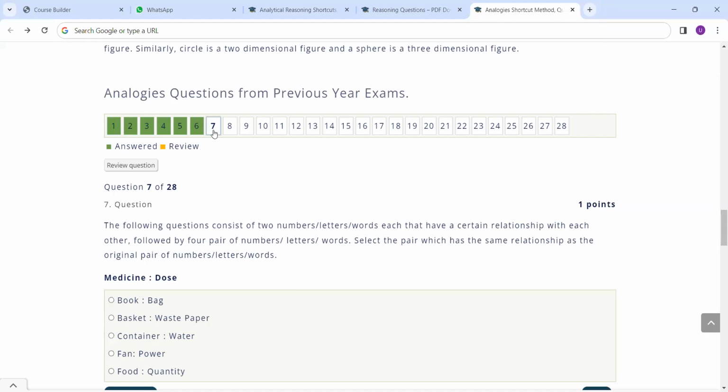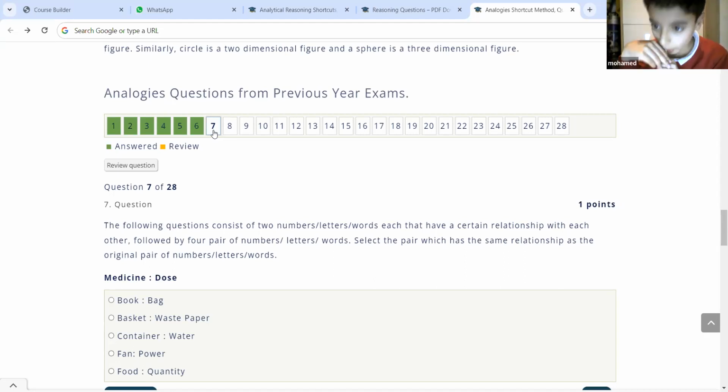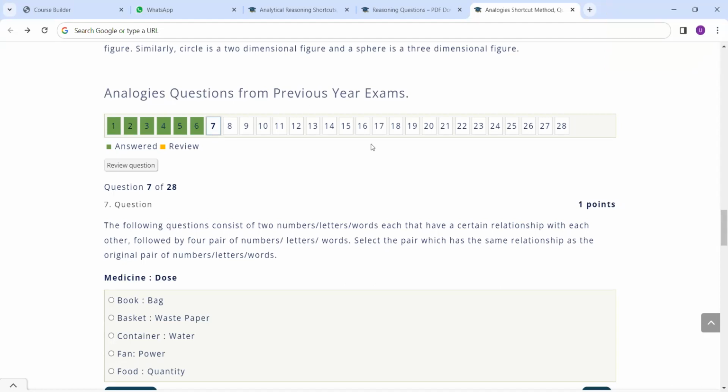Medicine is to dose. Dose is a prescribed quantity you are supposed to take of the medicine. Like a dose of medicine. Like the doctor has asked you to take your medicine or tablet once daily. So that is a dose for you. The time and the quantity that you are taking, and not more than that. It is basically related to your quantity. Dose means quantity. I guess the answer is pretty clear over here. Yes. Mohammed, you are correct.